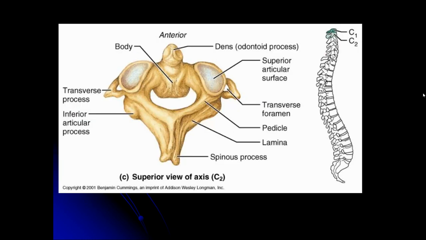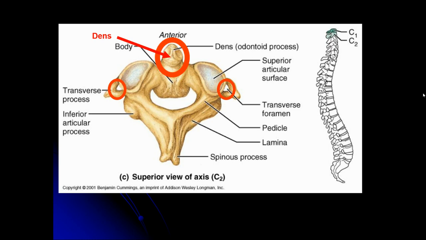Let's look at the axis. Remember, the body of the atlas separated during fetal development. What it does is become attached to this bone. It becomes attached here, and it looks a lot like a tooth sticking up, so it's called the dens or odontoid process. Dens, like dental. No other vertebra has anything like this, so this is unique. It also has transverse foramina. It has all those other body parts, but in addition, it has this dens. So that is C1 and C2, the atlas and the axis.